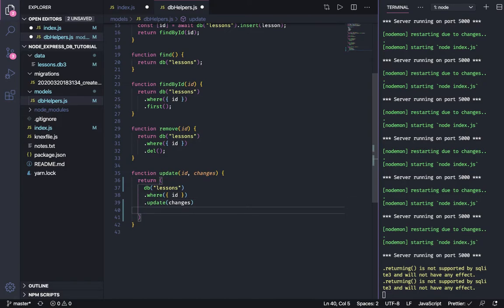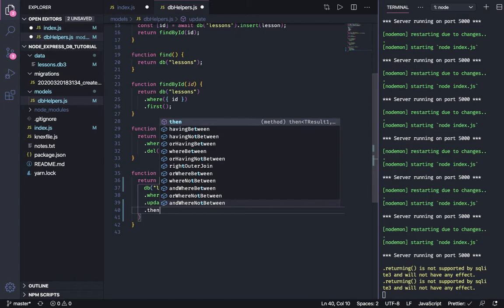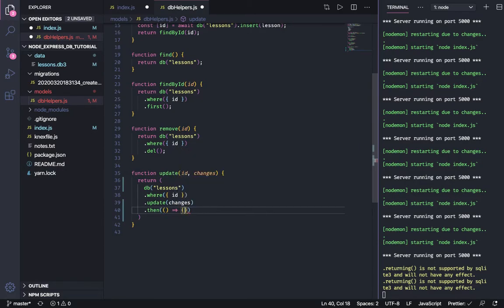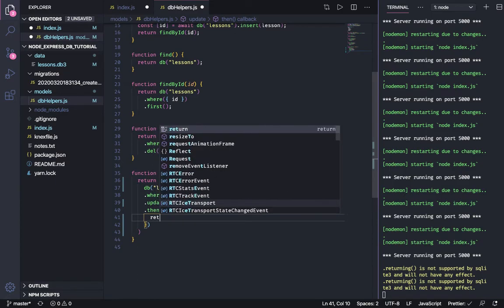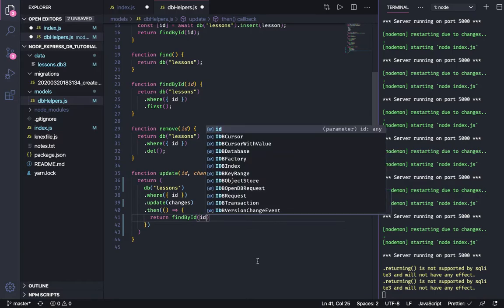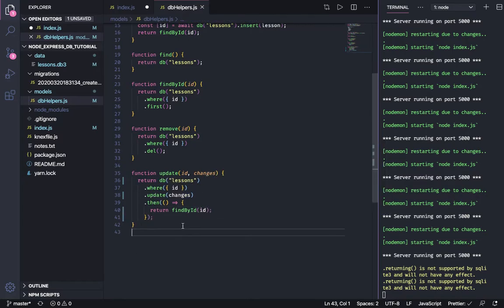So we can also chain onto it a .then, and we can pass in an anonymous function. In here, we can simply say return, and we'll call this guy right here, find by ID. It requires an ID to be passed in, and we have the ID right here, so we can call ID and save that.